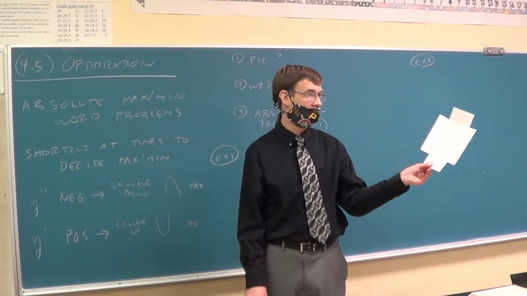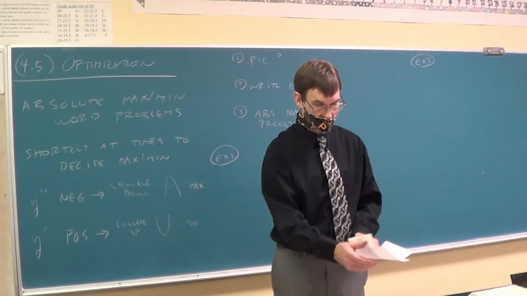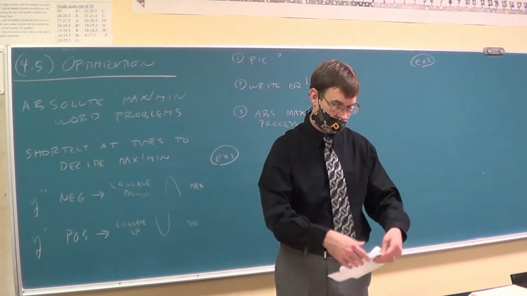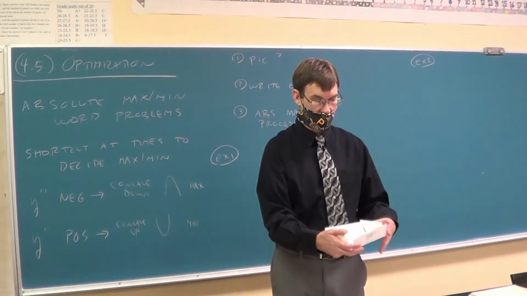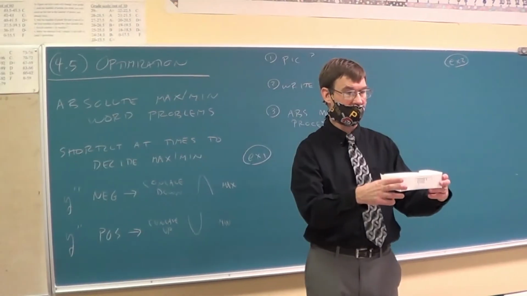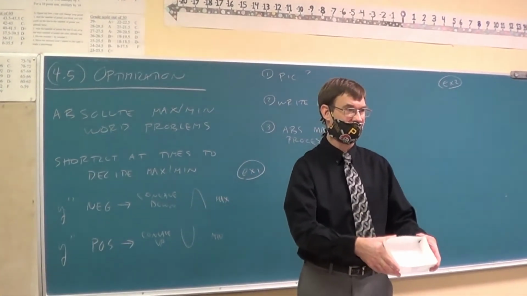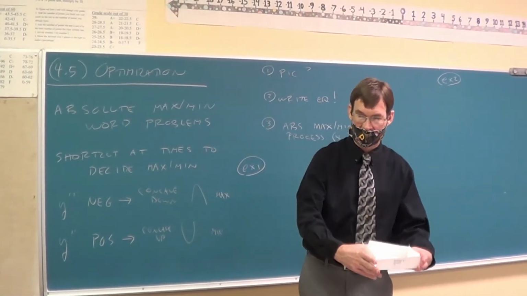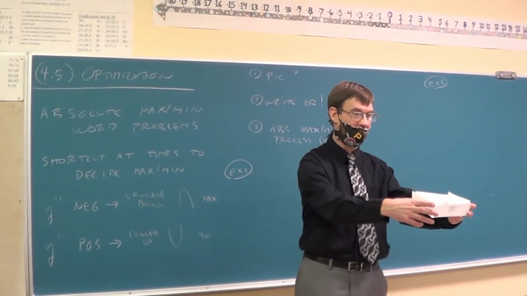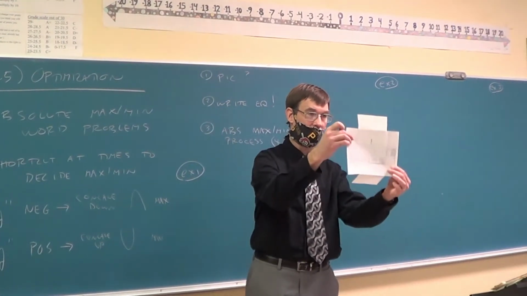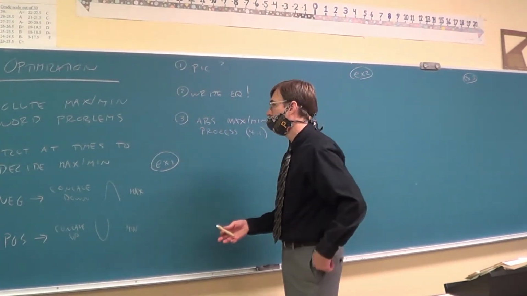So here's what they have in mind. They have a sheet of metal like this, and they clip out these corners, and then they're going to fold up the sides and make a little box out of it. That's what they have in mind. Like the kind of box if you buy a case of pop at Sam's Club, you buy 24 Fagos, you get one of those boxes. Sometimes water bottles have a box like that at the bottom that's helping us contain things. But they're trying to make a box like that by cutting out corners and folding the shape. And they want that box to hold as much as it can hold.